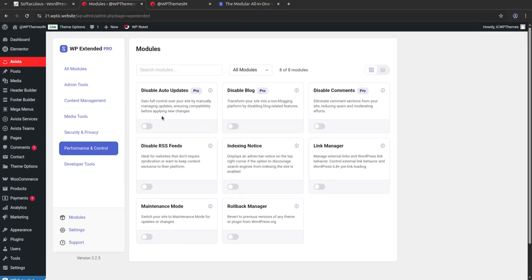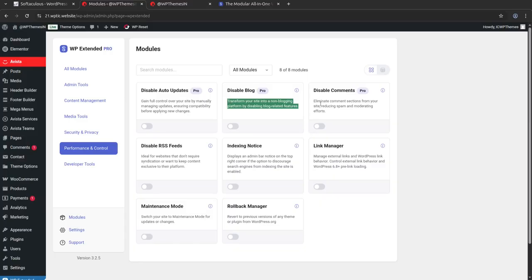Further, we have the performance and control. So we can disable auto updates, disable blog, disable. Okay, so I must tell you, disable blog is a new requirement on the WordPress CMS nowadays, because WordPress is not limited to websites, and you can use WordPress CMS as the core CMS for running applications, advanced level websites, the AI engine and all. So the blog is not a part of all those things. So you can simply disable the blog scenario on your WordPress website using this feature. So this is a very new and advanced thing that you can use.